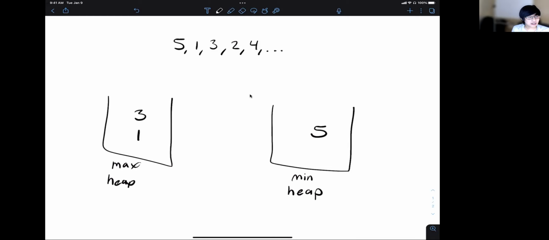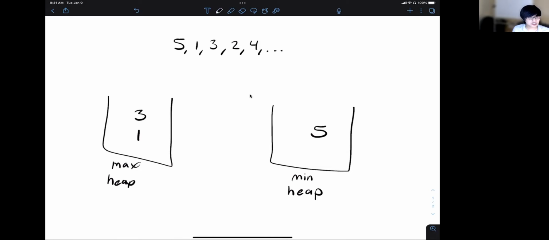Does our max heap exceed our min heap by more than one element? No, it does not, so we carry on. To compute the median, we check the sizes of the min heap and max heap. The max heap has one more element, so we simply get the maximum of the max heap, which is 3.